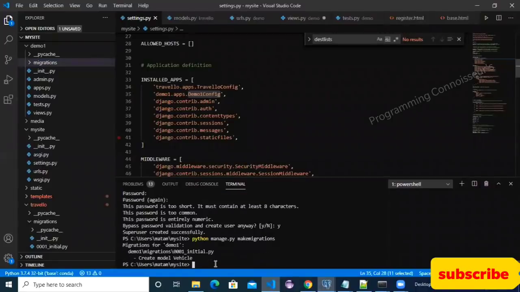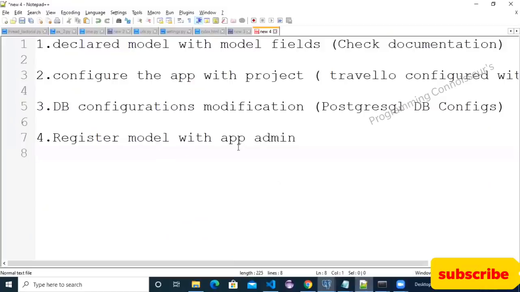So now if you see here, automatically a model has been created. We need to migrate this from Django. From Django, we are creating a database. We have registered a model with app admin.